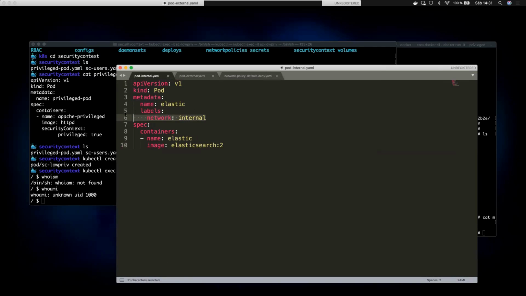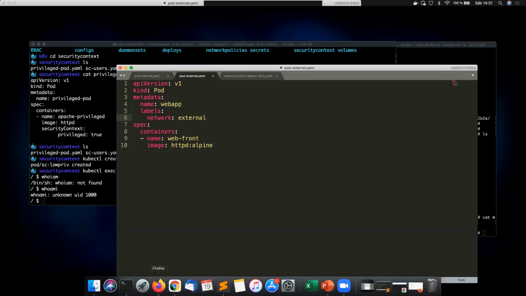These are just labeled. I create these pods and they can talk to each other by default. We will create one pod, this is an Elasticsearch with this label, network internal, and then we will create an external pod, a web application, and it has the network external label. So first of all, we will create these ones.